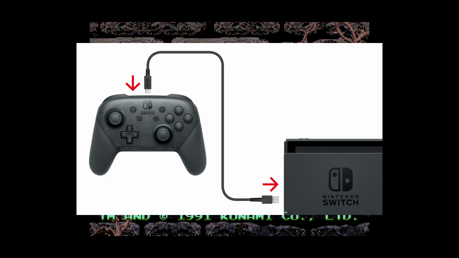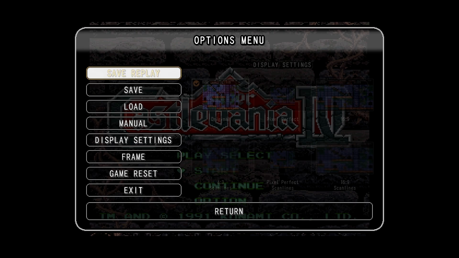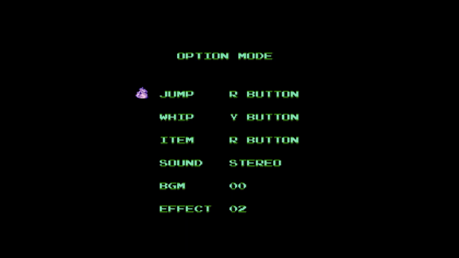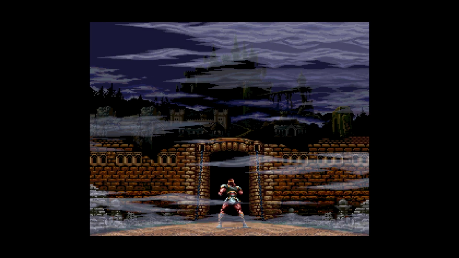For context, when I record games on my PC, I use a plug-in Switch controller, and when I got to Super Castlevania 4, and took a look inside the in-game manual, it displayed an Xbox controller, and haphazardly placed the PC controls in another box. Eventually, I managed to find out the controls, which are Y to whip and A to jump, or A to jump and B to whip on my controller. Not a fault of Super Castlevania 4, but the Anniversary Collection. However, it's still worth mentioning if you're going to play this version of the game.